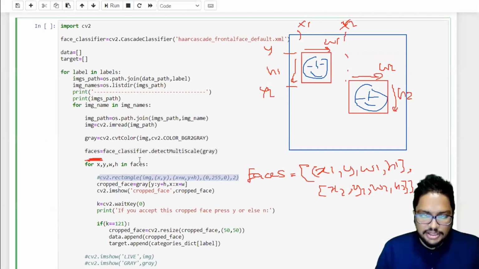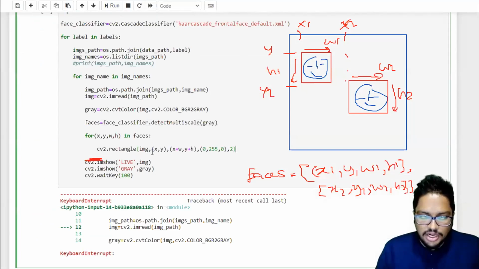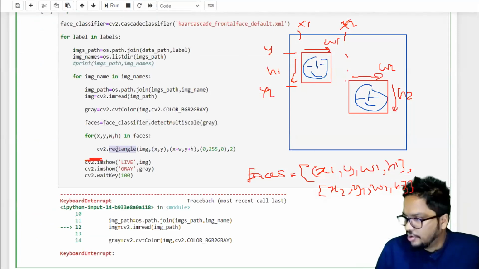I'll draw a rectangle in order for you to understand. In OpenCV, this is how we are going to draw rectangles.